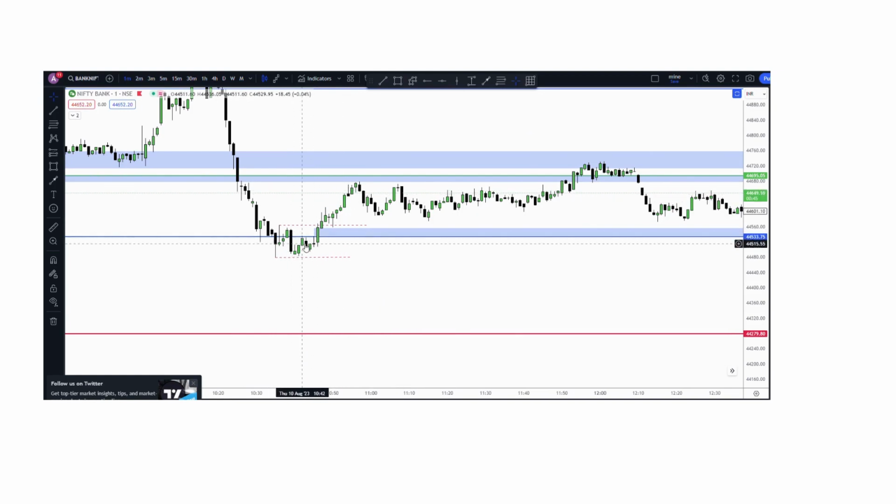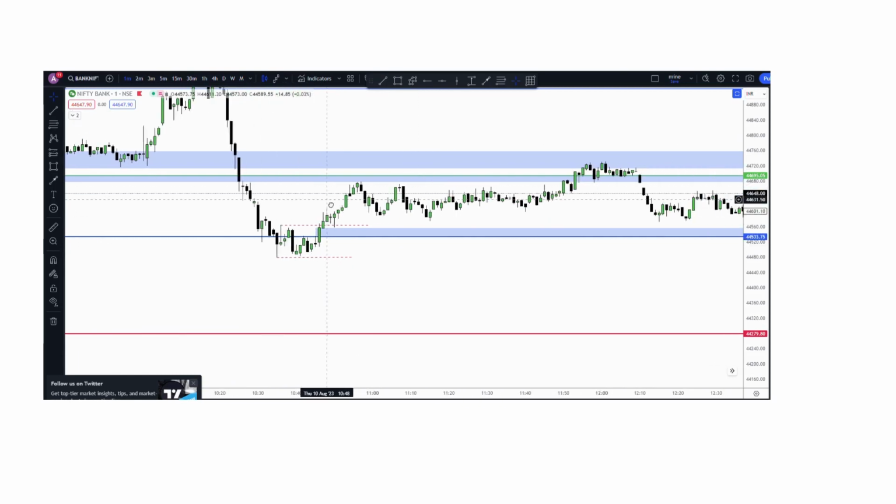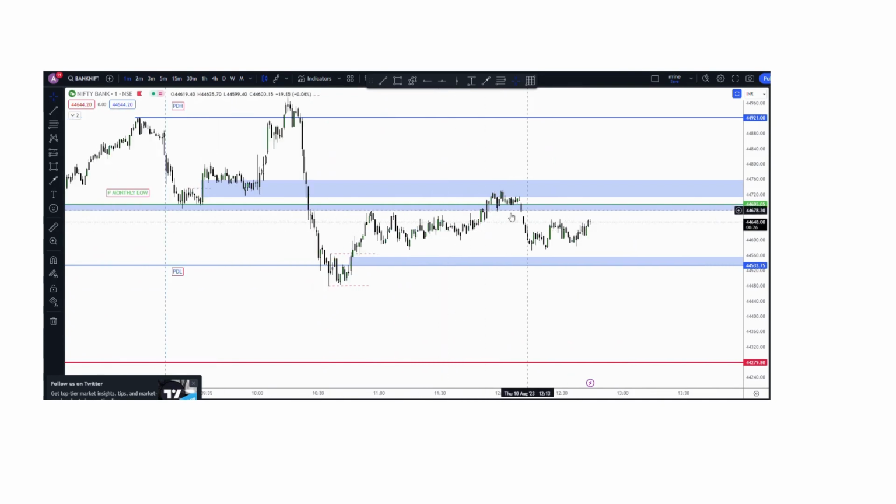So for price to go further up, it has to first go down. It's got to first find liquidity. Without finding liquidity, the price cannot make any movement. So here it came down, broke below yesterday's low, found liquidity, went back up again. And here, see, price is moving around this level only, around previous month's high, previous month low.